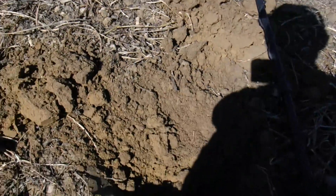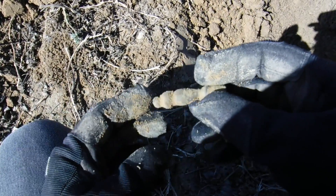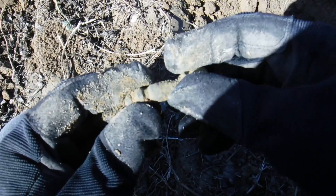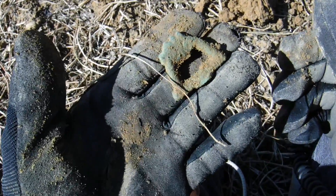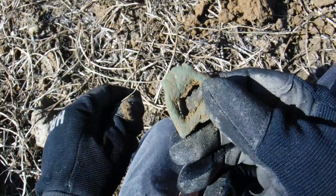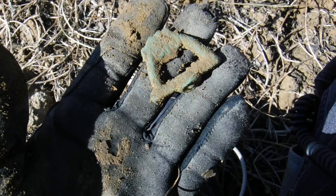Let's start hunting this field. I'm working my way up to the tall part of the field — that's normally where they would build their homes. I just dug a little piece of brass. Looks like maybe an ornamental piece, maybe from a piece of furniture or something. Getting close to the spot I want. We're definitely starting to get some hits right in the front yard of the property. It looks like another ornamental piece from some furniture, and it's old. You can tell by the design — it's probably pretty old, handmade.